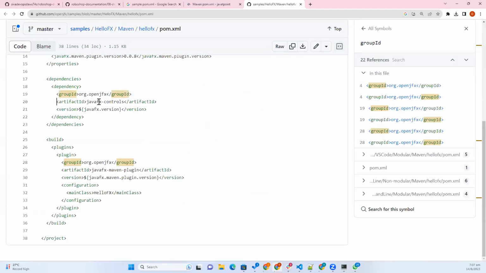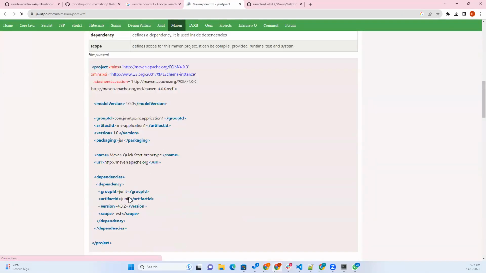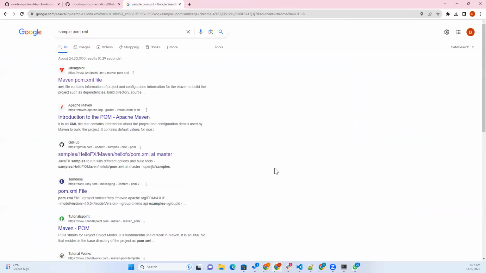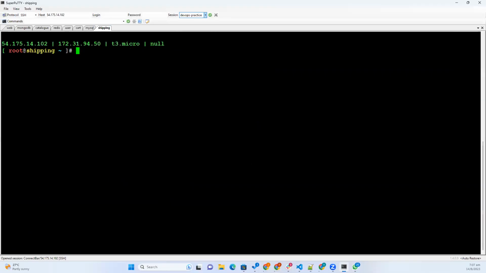The library name is JavaFX controls, and the version we will mention generally. We'll discuss more about this in our upcoming session, but remember pom.xml is where, just like package.json, developers mention the dependencies or libraries of the project. So the Maven installation is done.